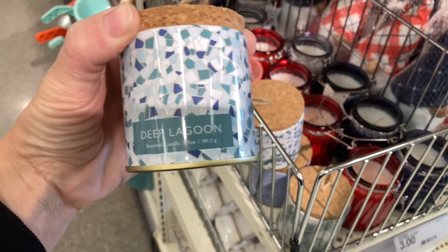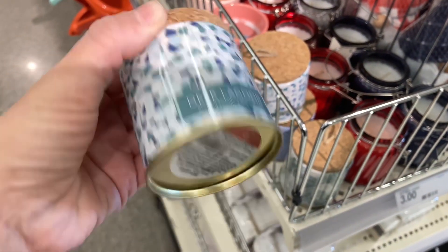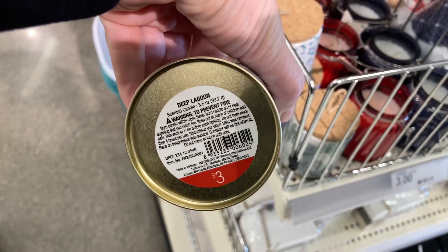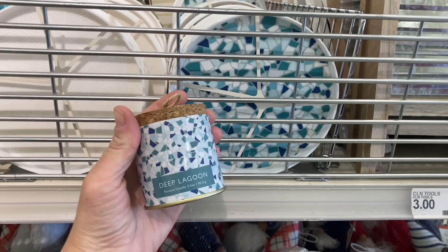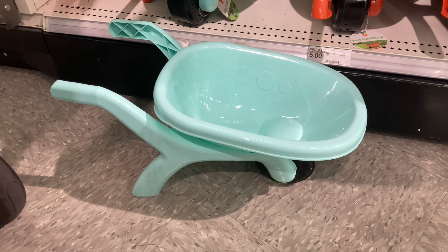These gnomes come in a pack of three, they are weighted at the bottom, and they're great. I love this candle — I think it's so pretty with the cork and the little loop at the top. So if you're looking for a fancy candle, they've got you covered. It also matches these plates over here, which I'll show you more of later in the video.